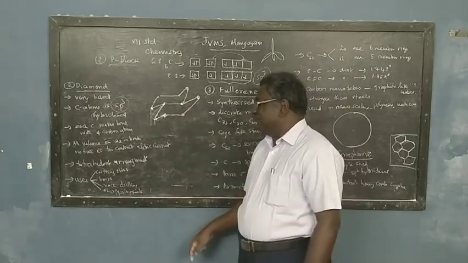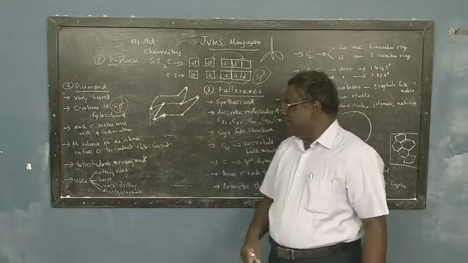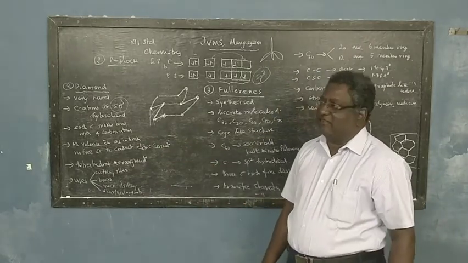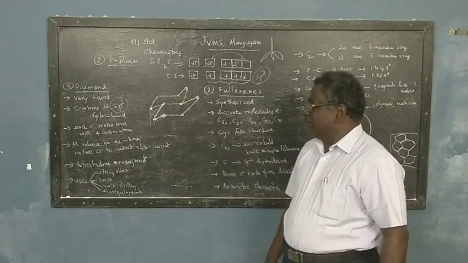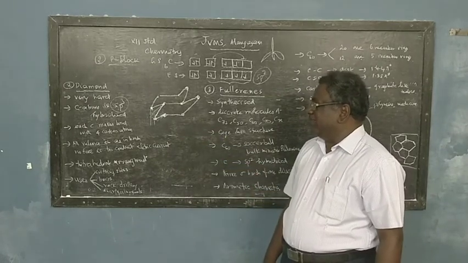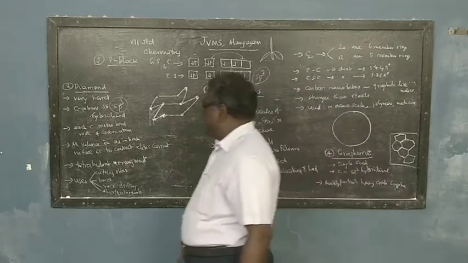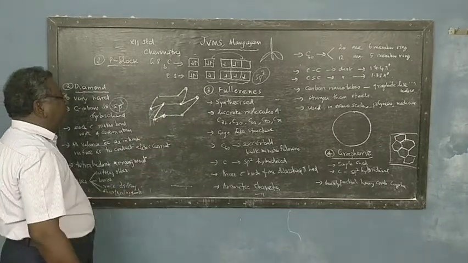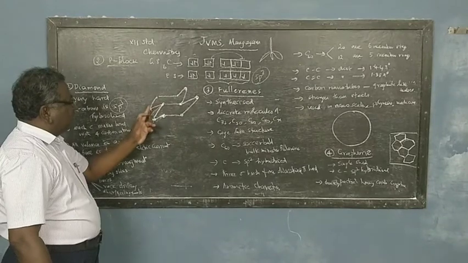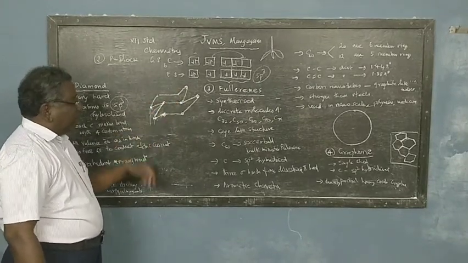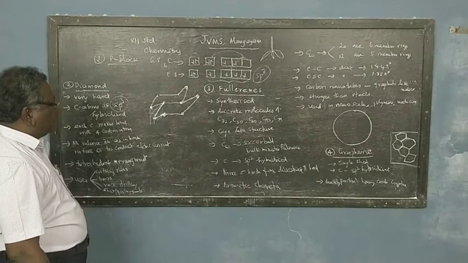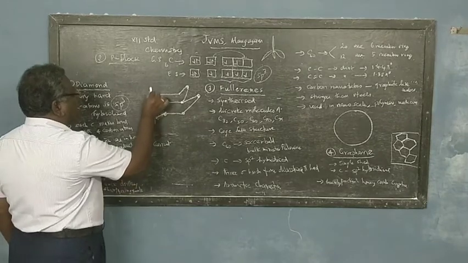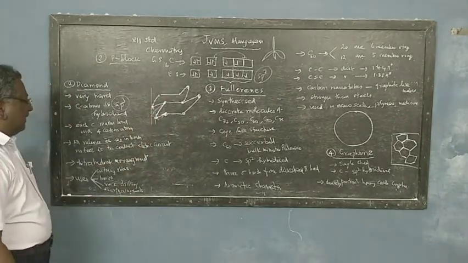Whereas graphite can conduct electric current, diamond cannot, because there is no mobile electron, free electron, delocalized electron or pi electron in the diamond allotrope. All the 4 electrons are completely fixed in the bonds. They have a tetrahedral arrangement. The hexagonal shape will go like this, and it will be connected in all the 4 directions with 4 other carbon atoms. One carbon here, another carbon here, a third carbon here, and a fourth carbon with the next unit. It will go like that.